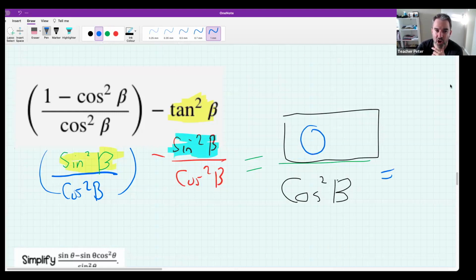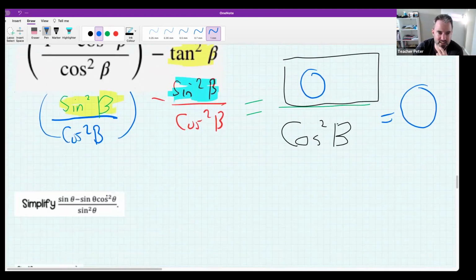Okay, well, it's actually not undefined. It's just going to be 0. Yeah, because anything divided by, if you think about it, 0 divided by anything is just going to be 0. So that simplifies down to that. So that's a bit of a sneaky one, but you're quite right. It's the same thing. So it must be 0.